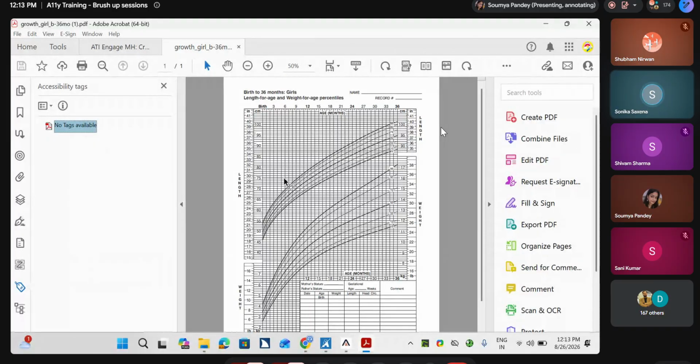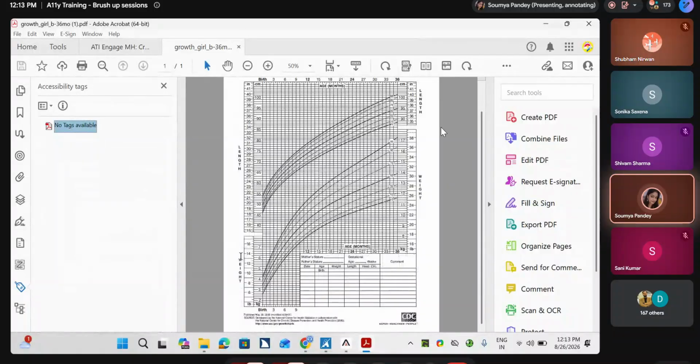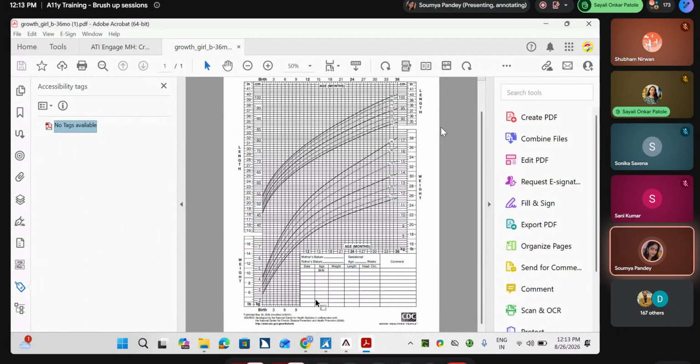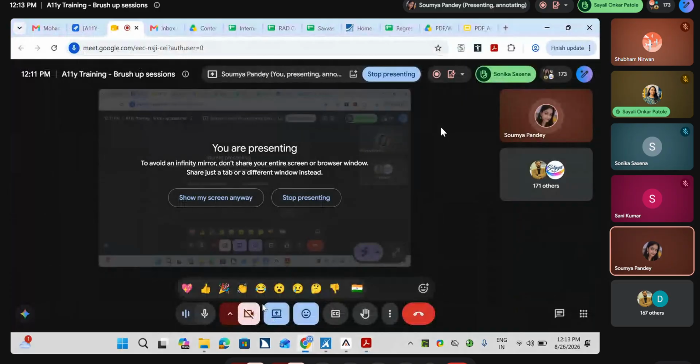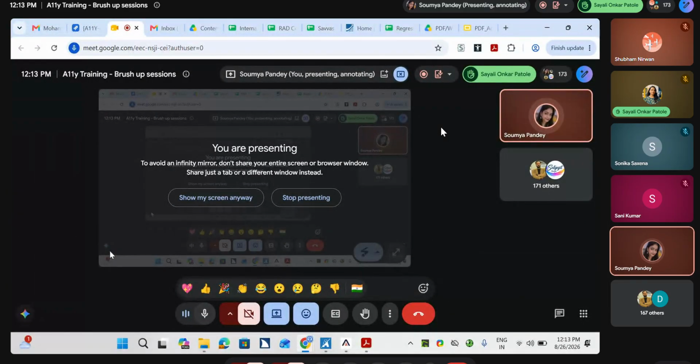So, who will do this, how will this PDF be tagged? This is done by the remediation team. Basically, how the developers tag web pages in HTML, that's how the PDF remediation team tags these PDFs. Any other queries?